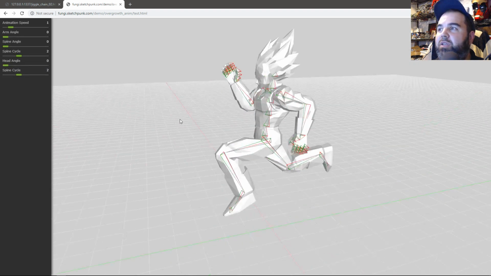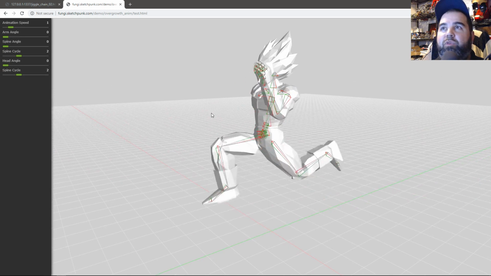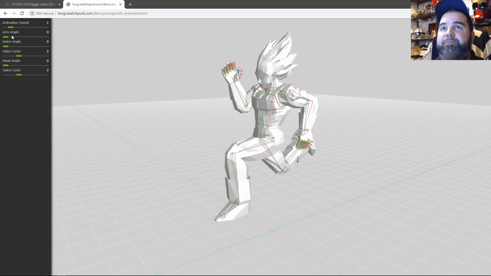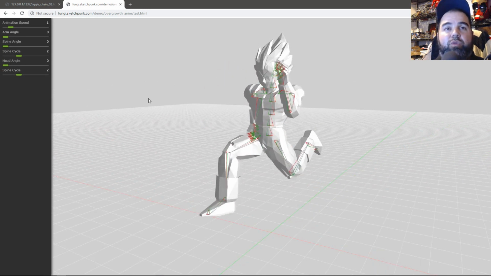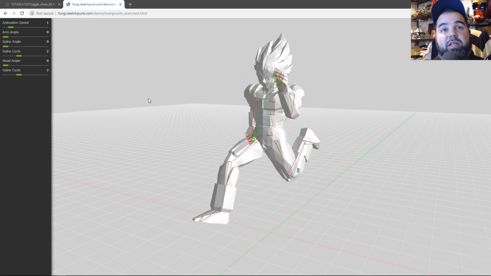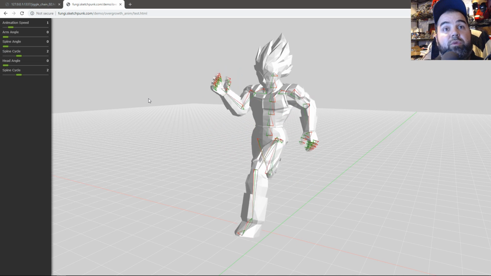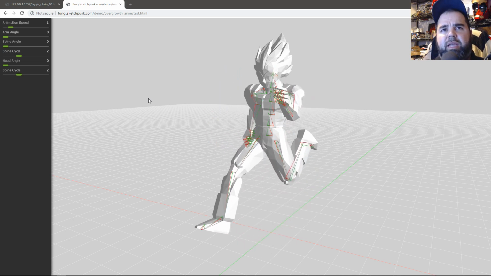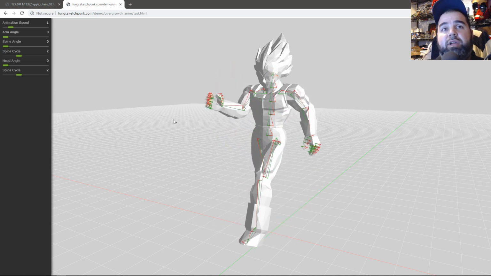I guess I'll show you one more demo. This is going to be a future video after I'm done with springs. We're going to start dealing with Overgrowth animation. If you've ever seen Overgrowth's GDC talk, I finally figured out how all of it works, or at least most of it, how they got it working. And this is the walking animation they kind of had.